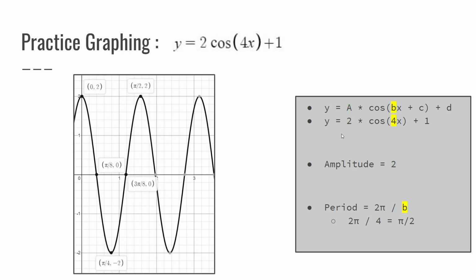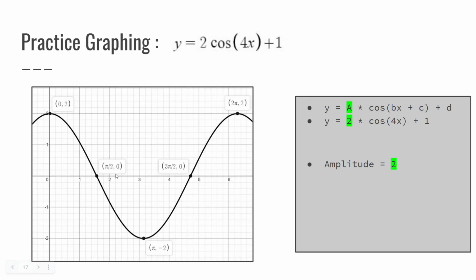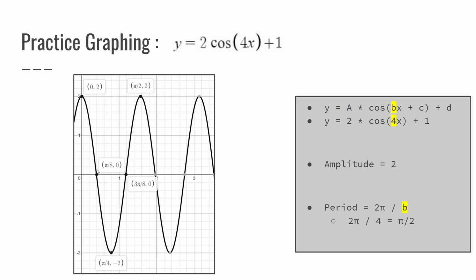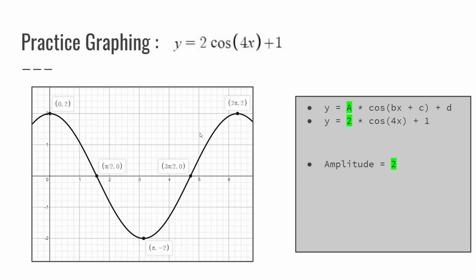Next up, the period. Remember, cosine's period on the unit circle is still 2 pi, so we're doing 2 pi over b, and our b value is 4 right here. So we're just doing 2 pi over 4, which becomes pi over 2. So now our period is pi over 2, meaning that the graph is really tight. It goes from 0 to pi over 2. And that means every x point on the graph is basically being divided by 4. So this point right here used to be pi over 2, but now we divide by 4 and it becomes pi over 8. So that's really what the period does. It just scrunches everything down.